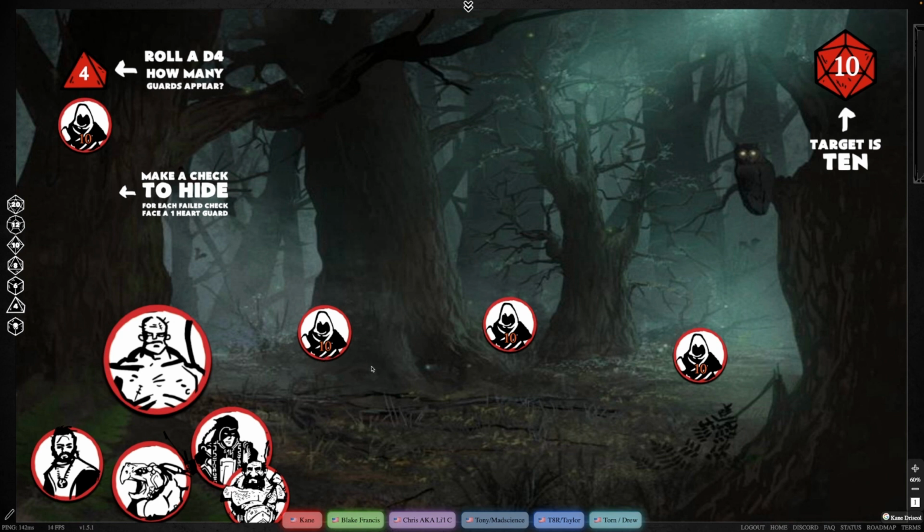Okay, so 3 rolls. Let's see if we can dodge all 3 guards. Who wants to make the first one? I'll take it. Cool. There you go. Okay. You sneak past the first, as you wind your way through the woods, hiding behind branches, sneaking through the grass. But another comes around the corner. You see them from a distance with their lantern, so you know they're coming. Who wants to make the second one?